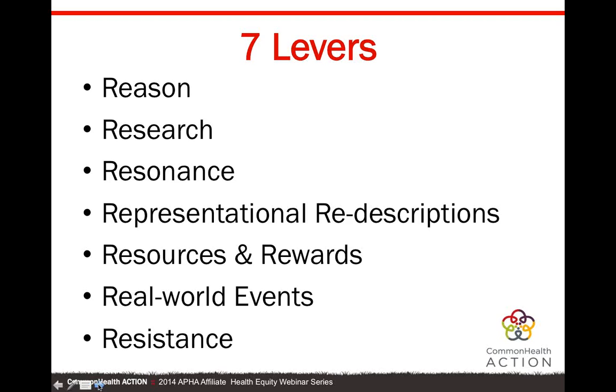So it's delivering messages in different ways, doing that often, and also considering using different messengers for the work. The next is resources and rewards. This really focuses on using incentives and positive reinforcement that align with your objectives and goals. Right? People really need tangible reasons why they should change their mind. It's not just enough that they should. They need to see some reason why they would do that.